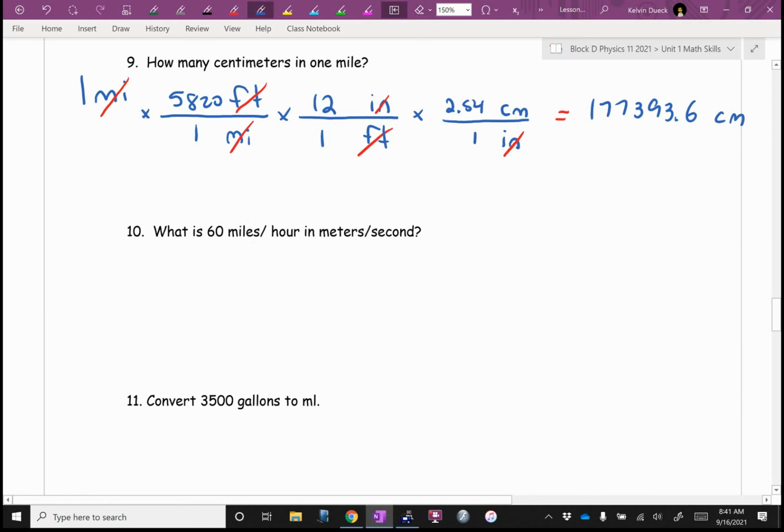So first of all, how am I going to start? Write down what they gave me. What did they give me? 60 miles. I'm going to write it as a clear vertical fraction. I'm going to go 60 mi, horizontal line, h down there, so I can clearly see what's on the bottom and what's on the top. Slanty fractions make that way too difficult.